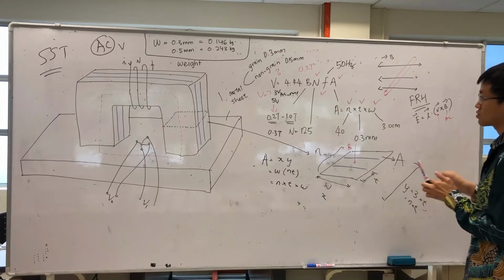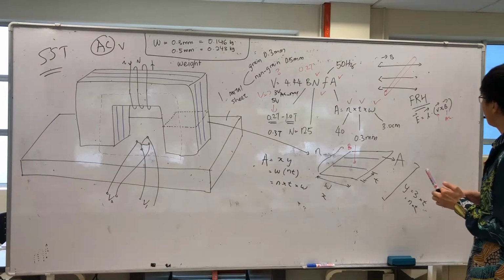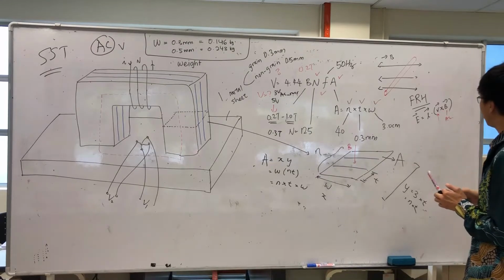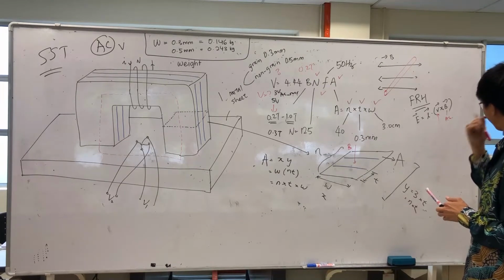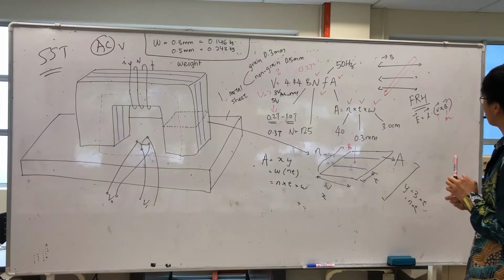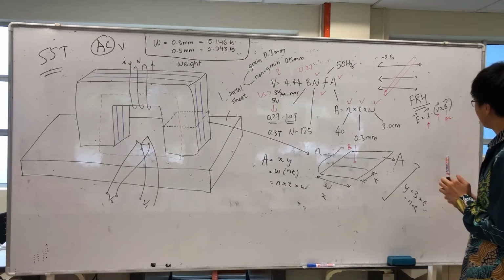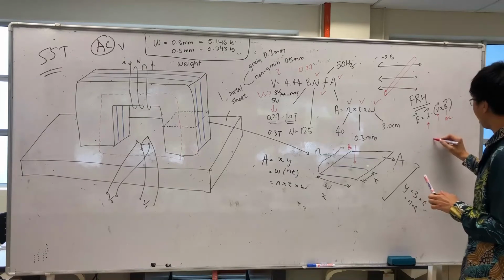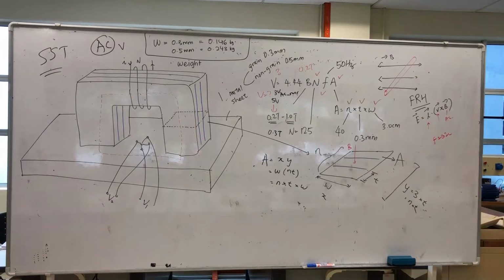Fleming's left-hand rule or Fleming's right-hand rule? Fleming's left-hand rule: F equals BIL. But that one is a force. BLV is Fleming's right-hand rule, so what about my velocity? Do I have velocity? No, I don't. I don't have velocity, I have an inductor, L. You create a force instead of this one. How to explain this?